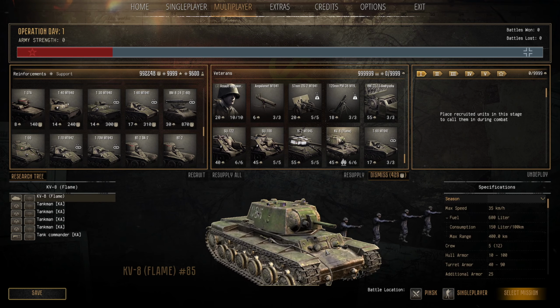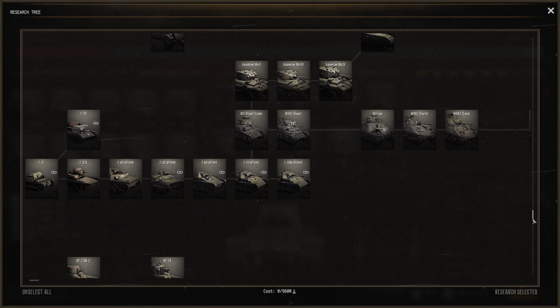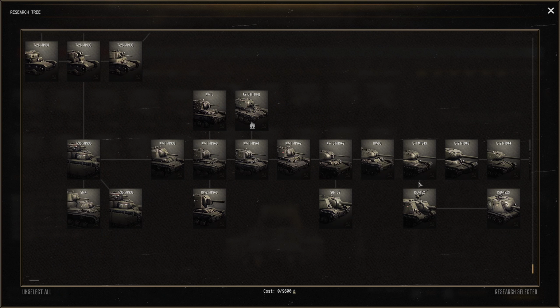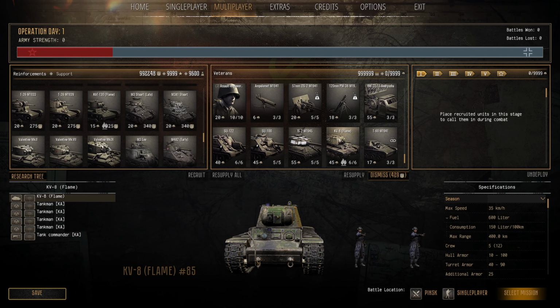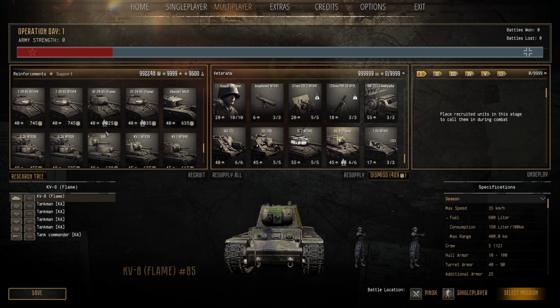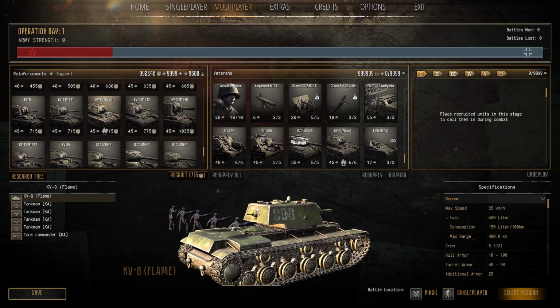Now, I'm going to argue this is the best flame tank in the game for one reason. It's absolutely solid to kill. Now, the flame tank is great if you're going down the heavy armor line, as you can see, down the KVs, and the KV-8 is just there, so it doesn't take long. It's in the 1941 variant. The thing is not that expensive either for a kind of heavy flame spewing tank of death. If we get to the KVs, it's 45 pop cap, 750 manpower. But why is it good?